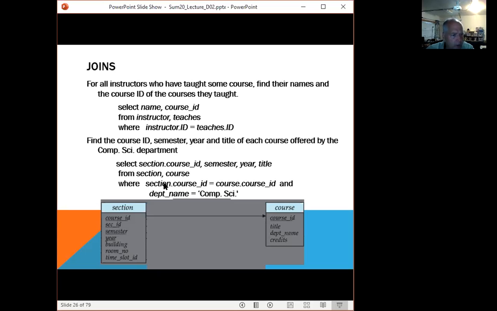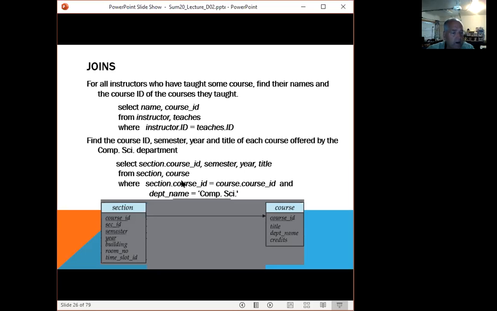The two tables we're going to use are in our from clause, section and course. And then in our where clause, we specify the conditions. Well, we want to match up on course ID.